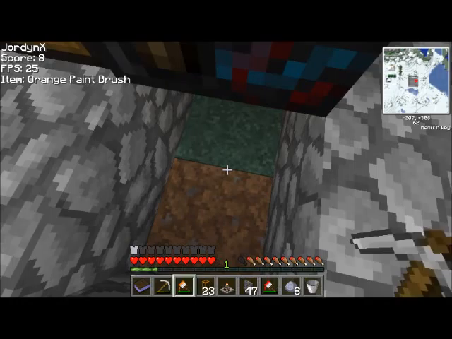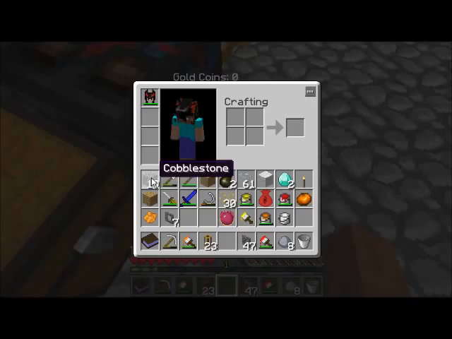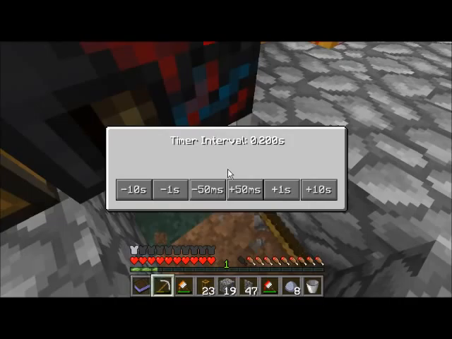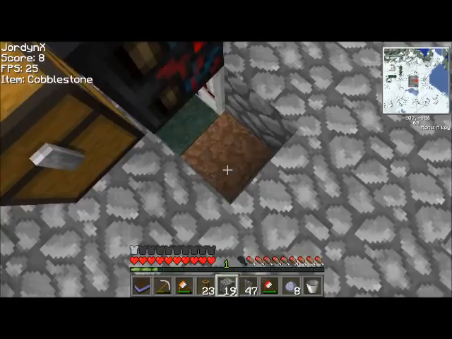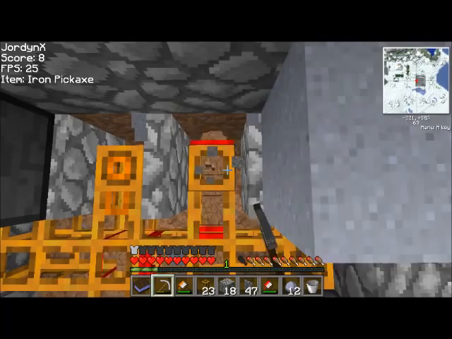Oh, it's facing the right way. I just want to make that a little faster. So it does send it out a lot faster if you do that. Maybe I'll just make it a little not so fast. Make it half a second. There. And that will sort all my dirt into here. No, what happened? Why is it not working?